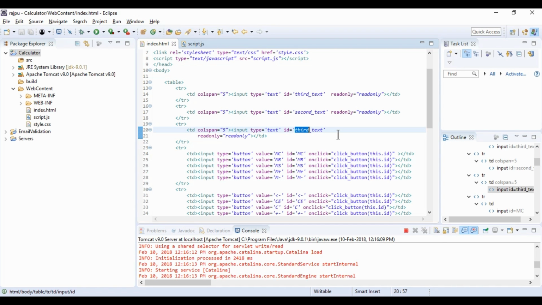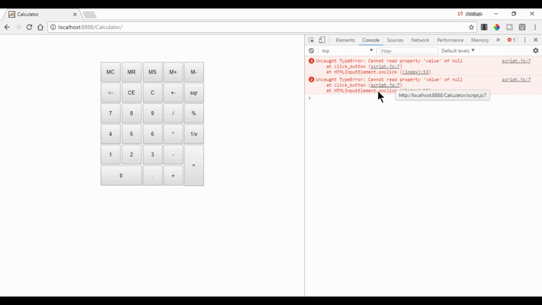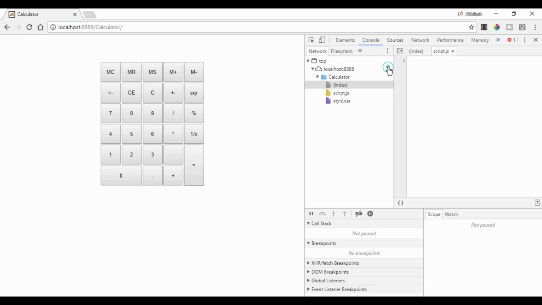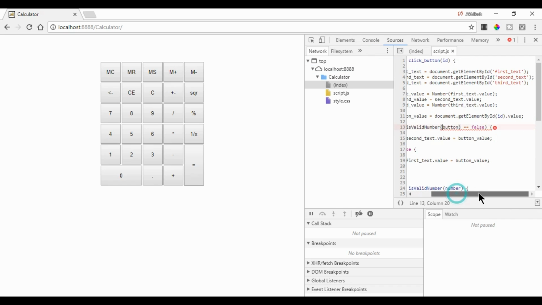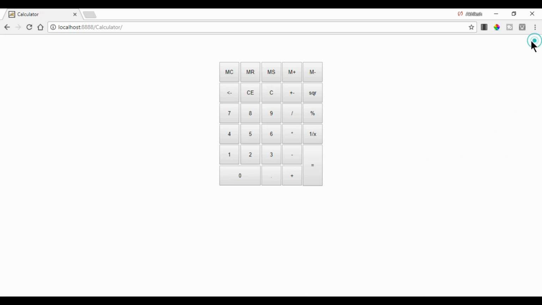I'm changing it to first text now, and we have this second error also. Okay, the same thing. So I'm just refreshing it and clicking. Okay, again we got the error, button is not defined. Okay, let's see where. So we should have button value, not button.